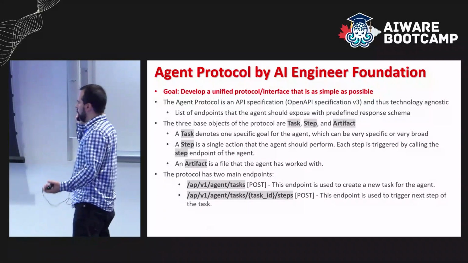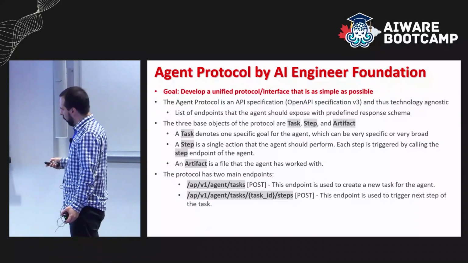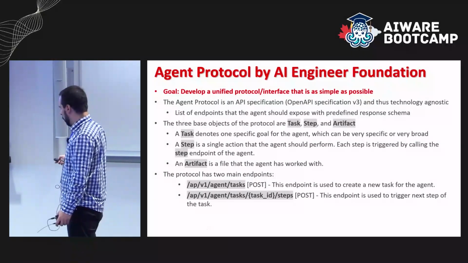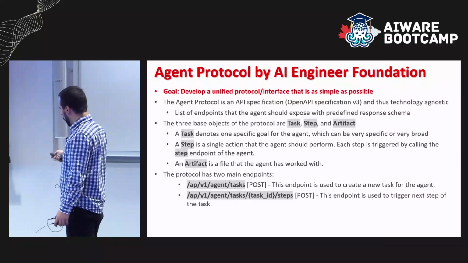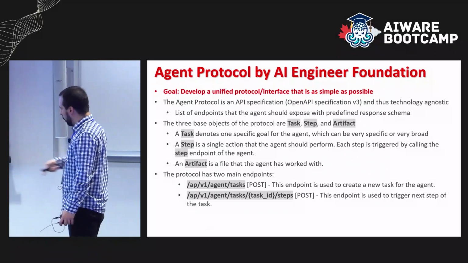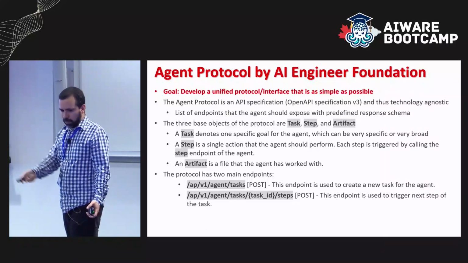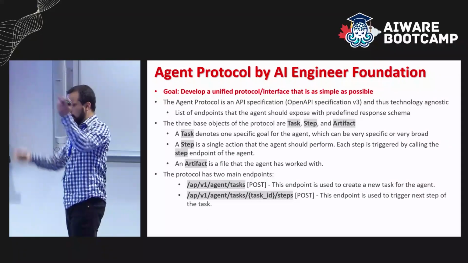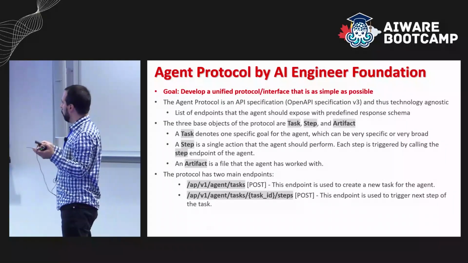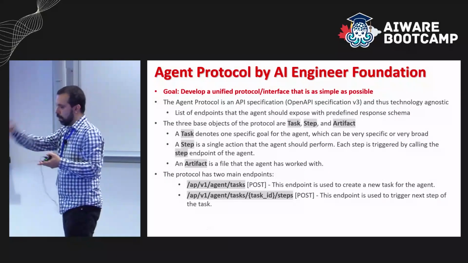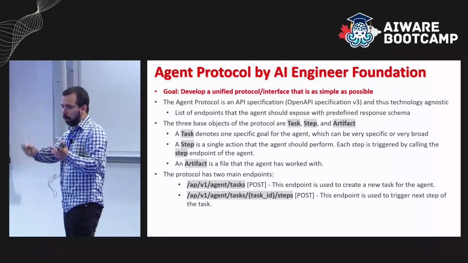So in their mind, there are other API endpoints, but roughly they say you need these two. You need to be able to create a new task for some agent, and you need to be able to trigger the next step of this task. So you ask the agent to do something, then maybe you can have the list of all the steps if those are predefined. If not, you can just call this steps endpoint, and then the agent is going to execute its next step, which could be talking to another agent or calling some tool.